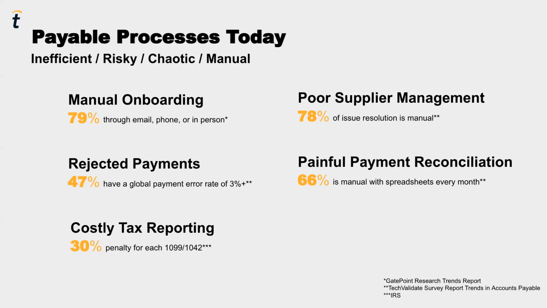The tax piece is something that we've seen come up a lot more as the IRS has really cracked down on not filing 1099 and 1042 reports accurately. So we typically see that 50% of companies don't actually collect tax forms until the end of the year, or are regularly collecting them. But again, like I mentioned, the IRS is really cracking down on that, so you have to worry about it as well. It's a hectic process, and it happens time and time again, and it's not getting any easier, which is why we described it again as risky, chaotic, manual, and very inefficient.